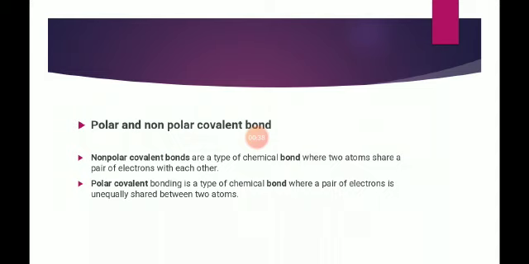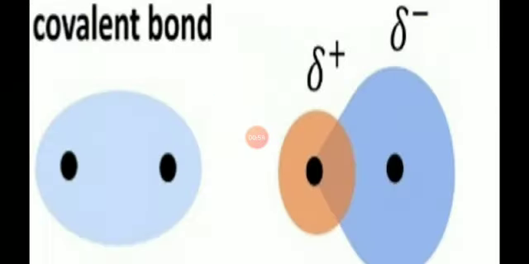The bond pair of electrons is shared between the two atoms unequally. It is due to the difference in electronegativity. The more electronegative atom pulls the electrons towards itself more powerfully than the other one. This is the reason that one attains a partial negative charge on it and the other attains a partial positive charge on it.